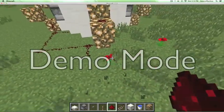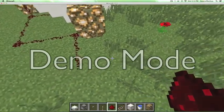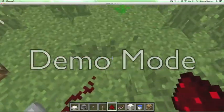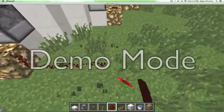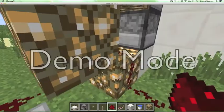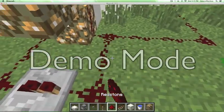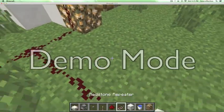Then go one, two blocks and put a repeater right here that will repeat the signal. Then keep going and link these up. The repeater is needed because the signal won't travel on its own since it already goes up that way — it won't pass through without the repeater. So we attach them so it still carries the signal to the next one. I'll do all that really quick.